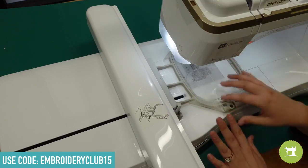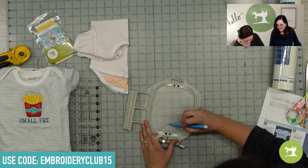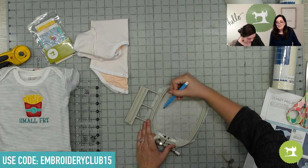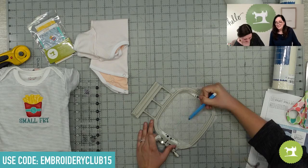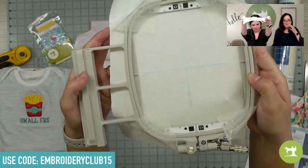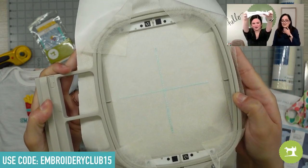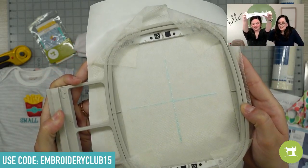We just stitched out the crosshairs. So we're going to come back to our table over here. And I actually did this in white. That was a bad idea. I'm just going to mark this so you guys can see where those are. You don't have to do this. Trust me, you can see it, but I want to make sure you can see that. I'll hold it up for you too. There we go. So you can see my little blue lines right there. I used white thread. I know, I'm sorry. Next time I'll use a darker one. That's okay. So that's where our centering crosshairs are.